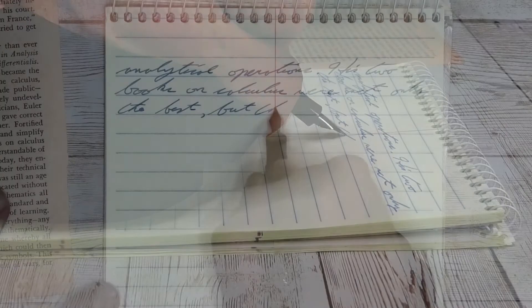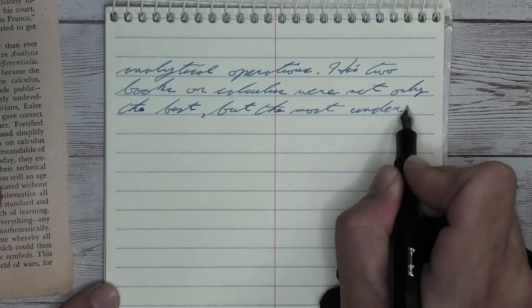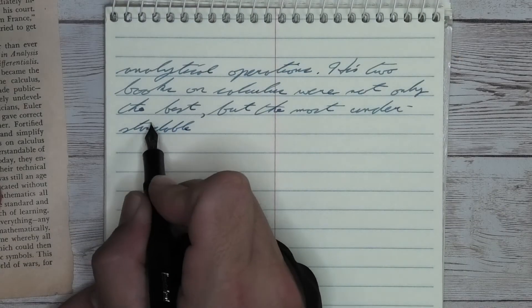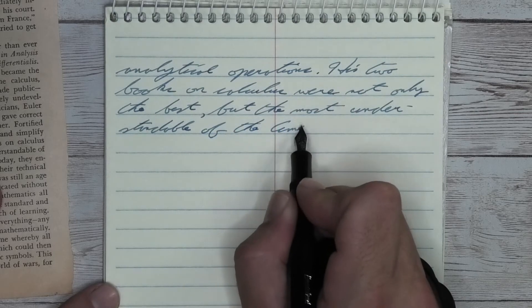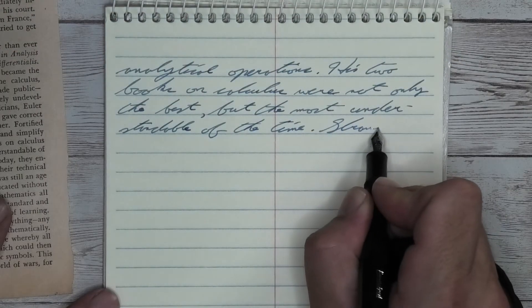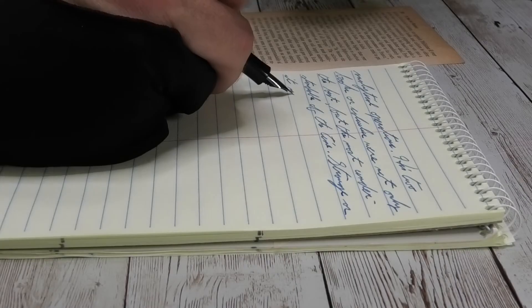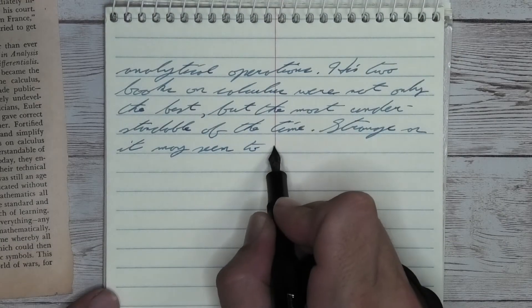The next writing sample is done in an Office Depot steno notebook. Looking at the medium nib, we get something that looks like a desaturated version of what we got from the Clairefontaine with the medium. It's not feathering, it's not spreading. There's definitely shading that's happening here. You see it in his on the top line, you'll see it in the on the third line, but on the second line it's very gentle - like book gets a little bit lighter right at the O, makes it look like eyes looking at you.